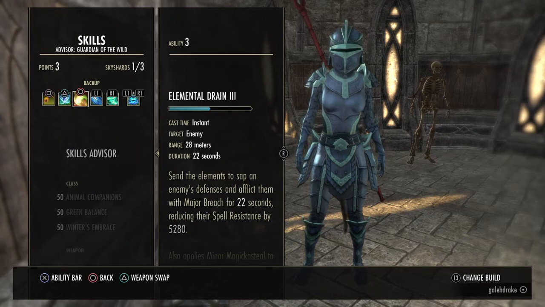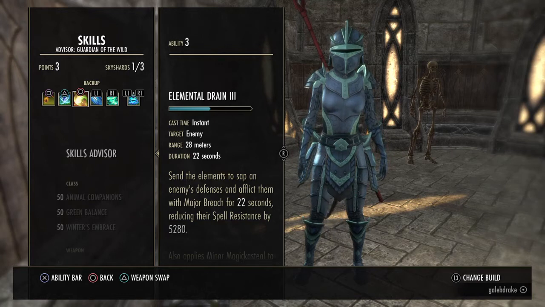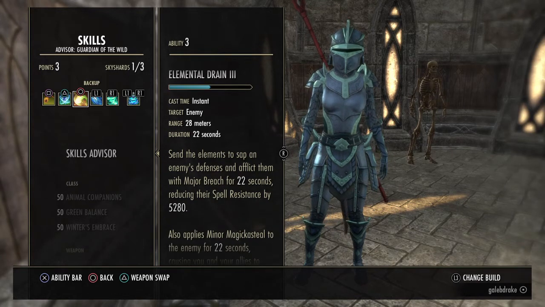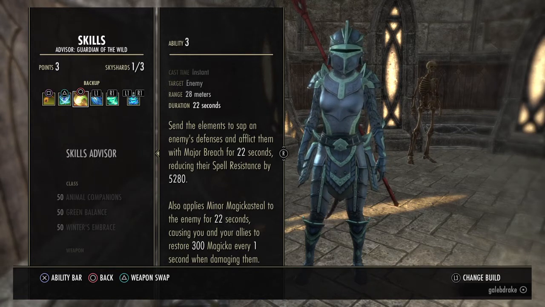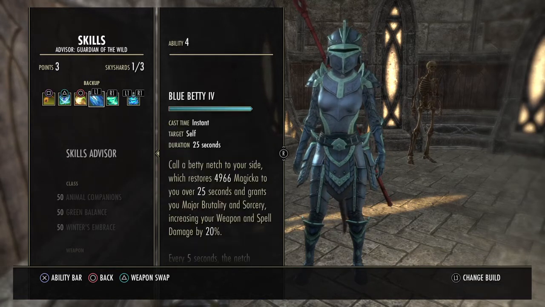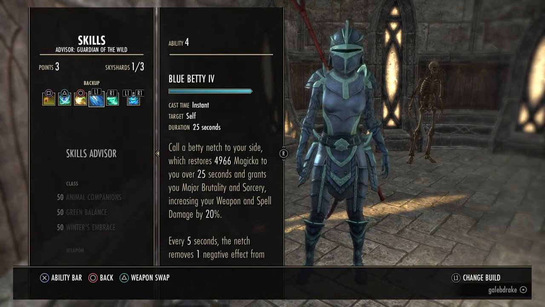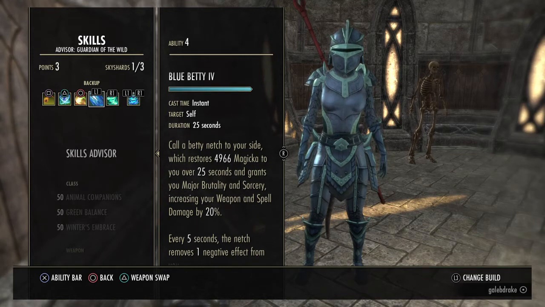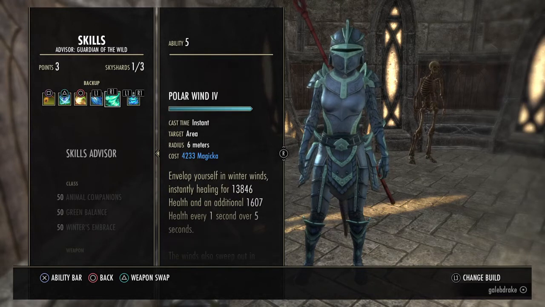The third one is a bit of a flex spot. There are plenty of skills you can put in there. I just use Elemental Drain in order to reduce the spell resistance of the target, and also a bit of Magicka Steal for resource management. The fourth one's the Blue Betty. So it restores some magicka as well for resource management, increases my weapon and spell damage, and also removes one negative effect every 5 seconds.